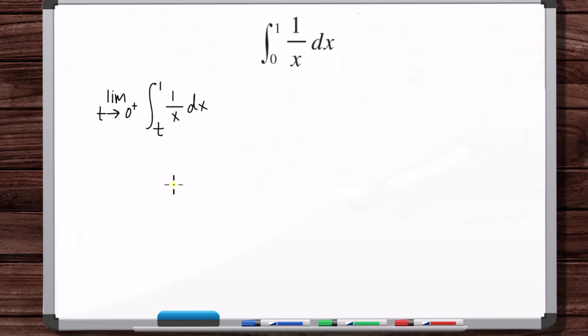You see, that's how you do it, because you can imagine we're integrating from a lower limit to 1, but we want to push that lower limit as close as possible to the discontinuity in the corresponding direction. In this case, it's from the right. It's coming from the top, you could say. All right, what is this?